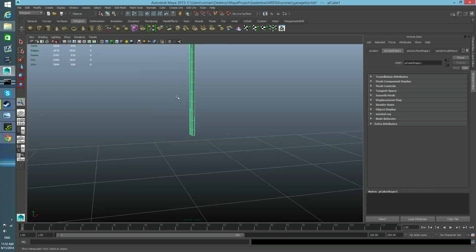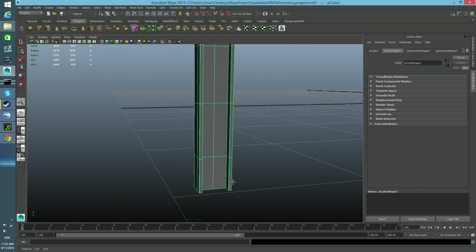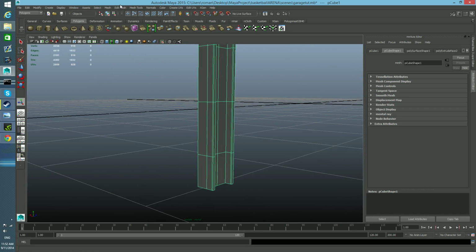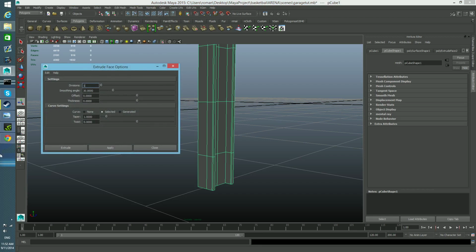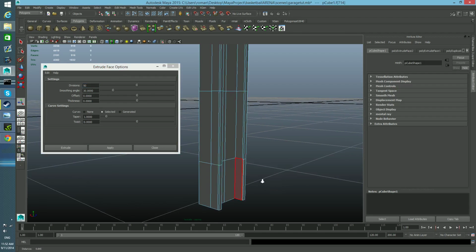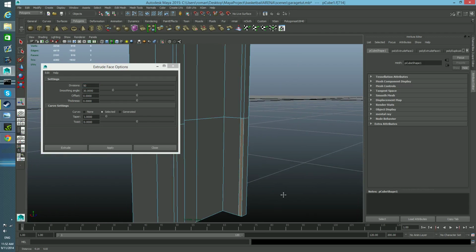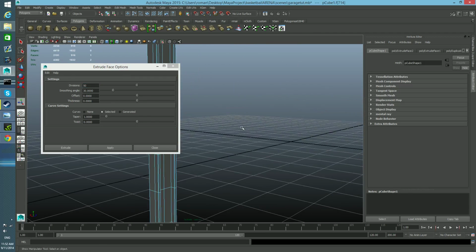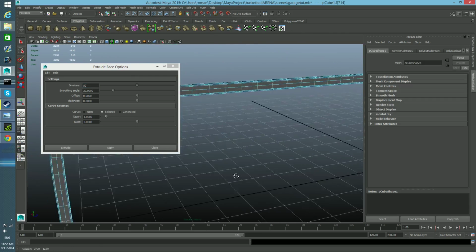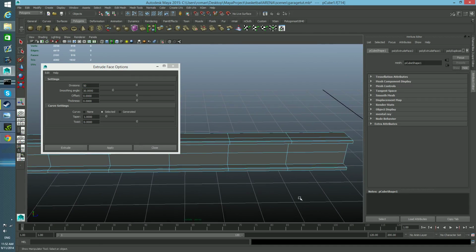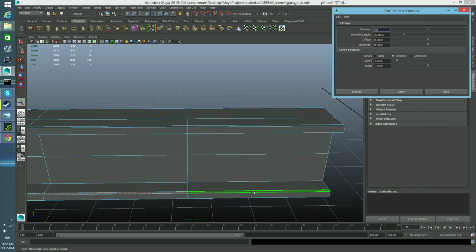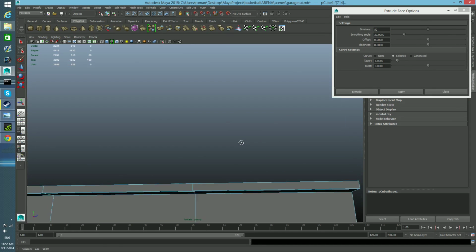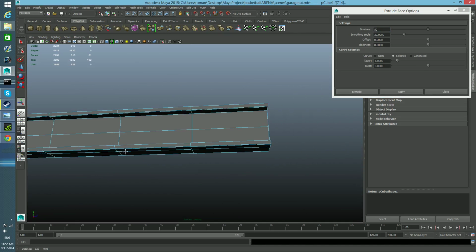Now let's isolate this so we won't see the doors, and I'm going to go over to edit mesh, extrude function. I'm going to change it already to 1 because I don't want to deal with it every time. And then right click, choose face. We're going to grab this inner face here, okay? And just like we did earlier, we're going to select the last one over here. Let's put it aside over here and shift double click on this one. It will select everything in between.